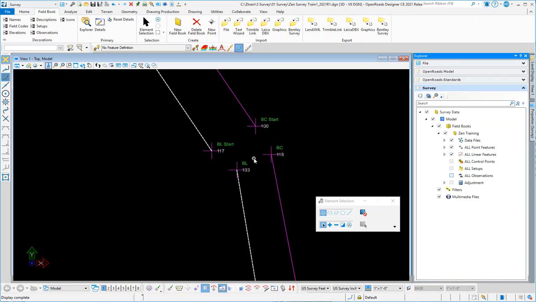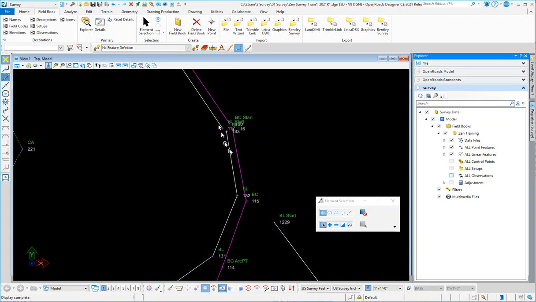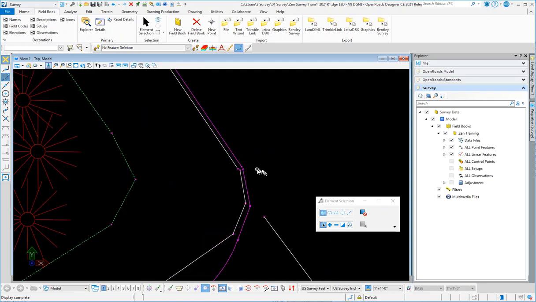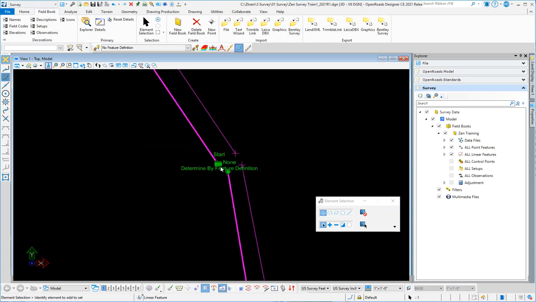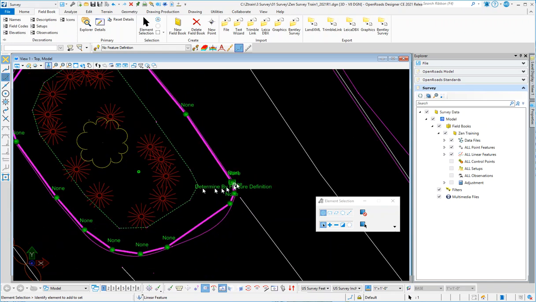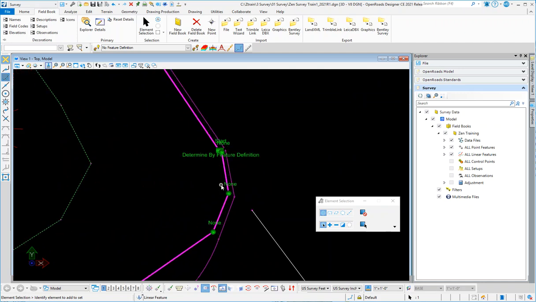Now, the answer to this is maybe subtly technical. If you really look at what occurred here, and if I turn off this information and just look at the line work, there probably was some curvature in here, but let's keep our focus here. Probably what happened is this was the start of a line. They started here and they went around this little landscape island, and then they came back here. Now, they should have used some PCs and PTs, but let's ignore that for now.